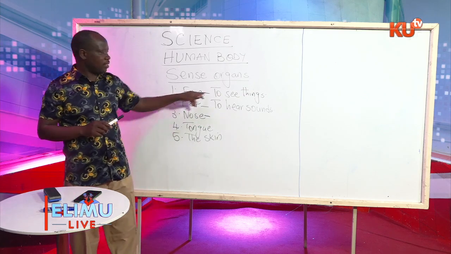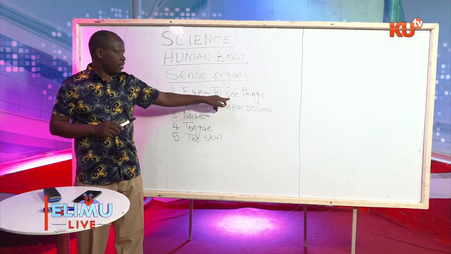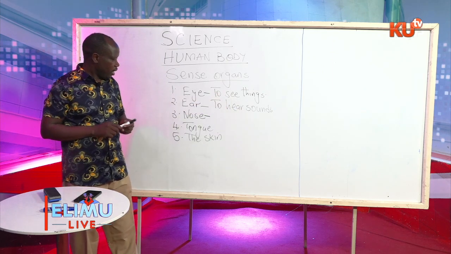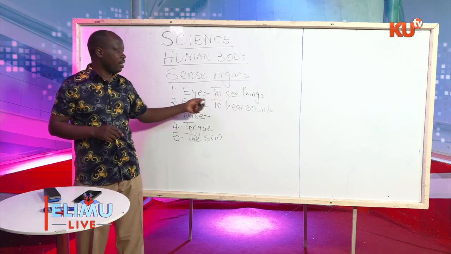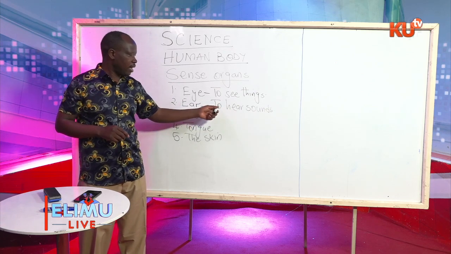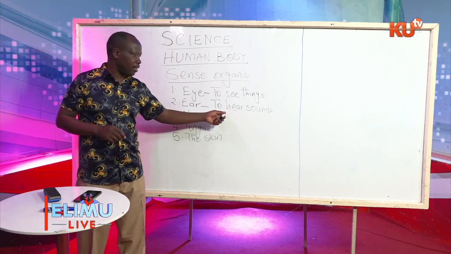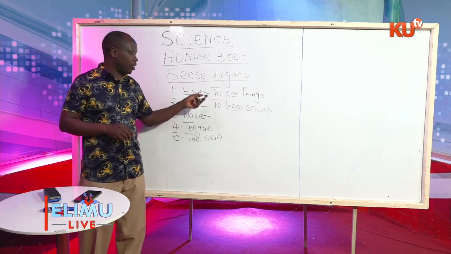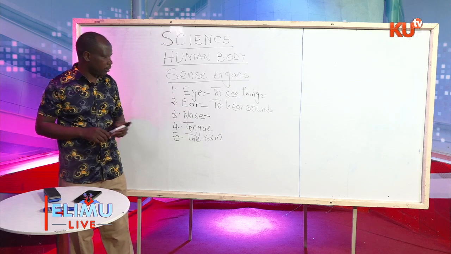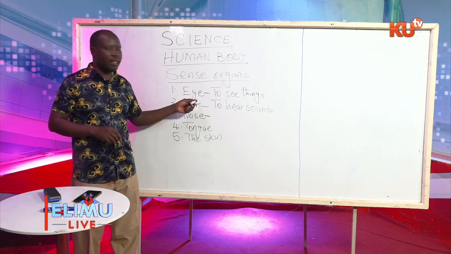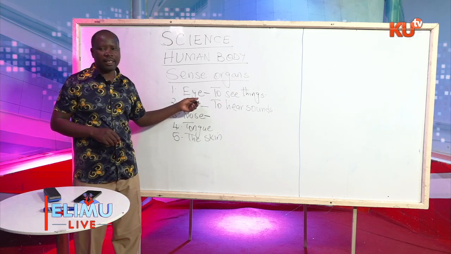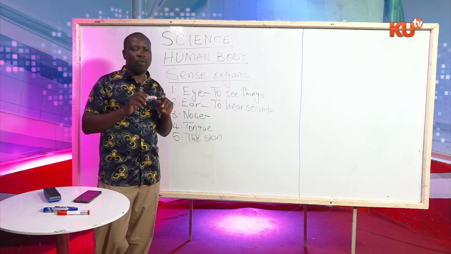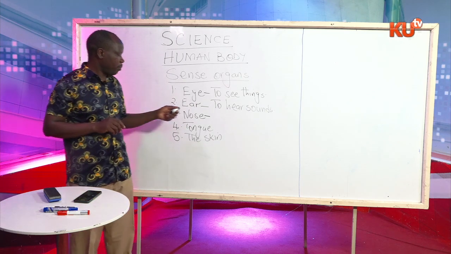If you use your eyes, you will see and know that today my mother has prepared some chapatis. If you use your ear, you can hear them talking that they are preparing or they have prepared chapati. But assume where you are, you cannot see what is on the table or in the kitchen. You cannot hear what they are saying. How will you know the type of food that has been prepared?